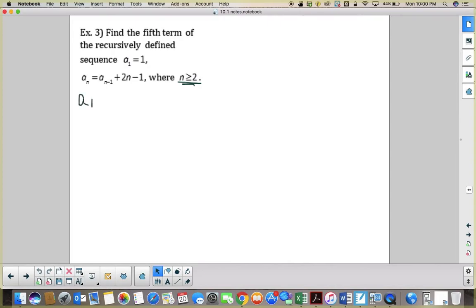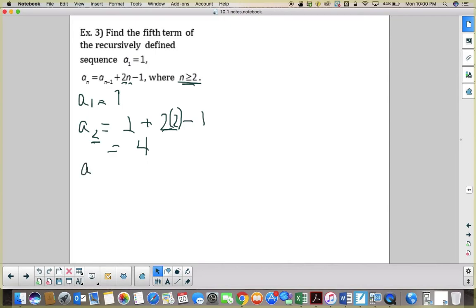So you already have a1, and a2. A sub 2 is going to be the first term plus, anytime you see n, you're replacing it with this number here, minus 1. So 3, I forgot to multiply it by 2. I'm like, wait, I got something different in my notes. Okay, so this is 2 times 2. So this would be 4 minus 1. 1 plus 4 would give me 5, minus 1 would give me 4.